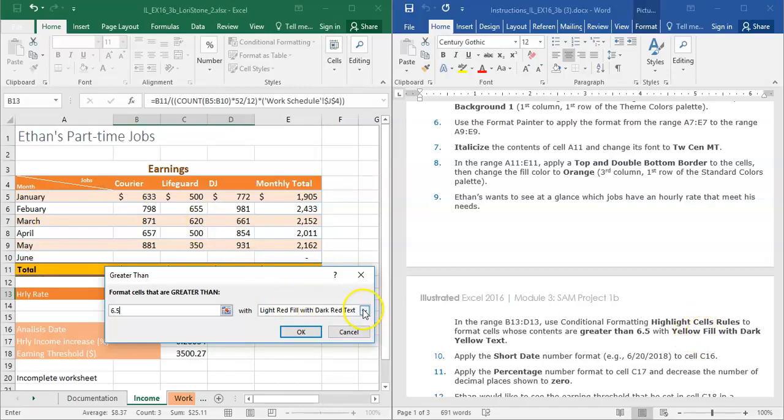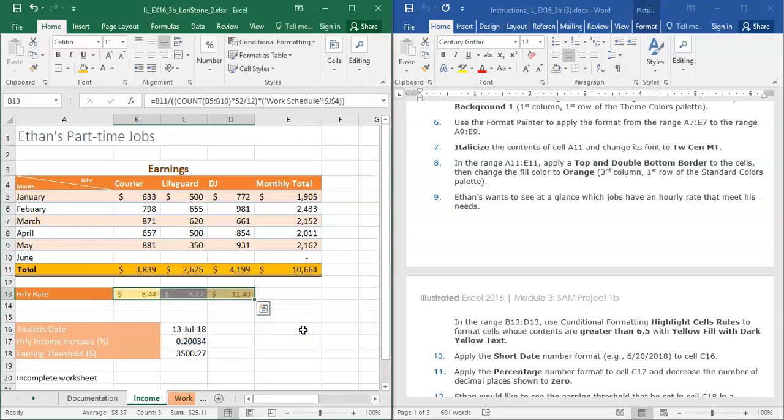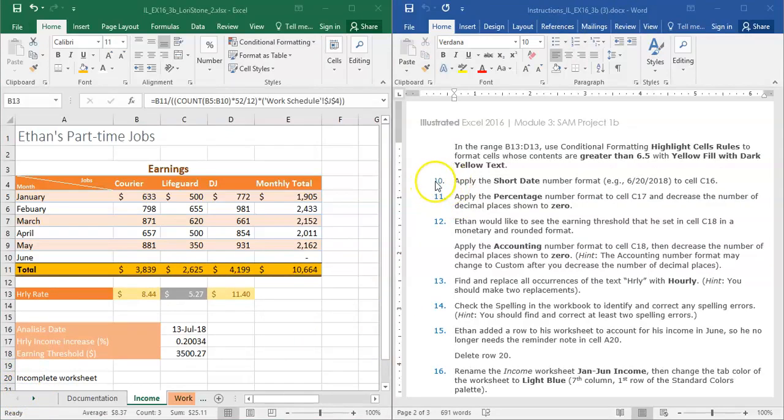So if you notice, there's your drop down, you see your yellow fill as well as your dark yellow text, and we're going to select that and click OK.